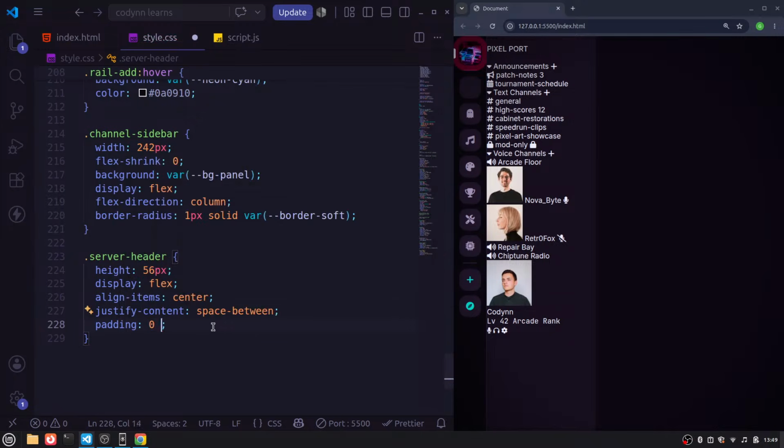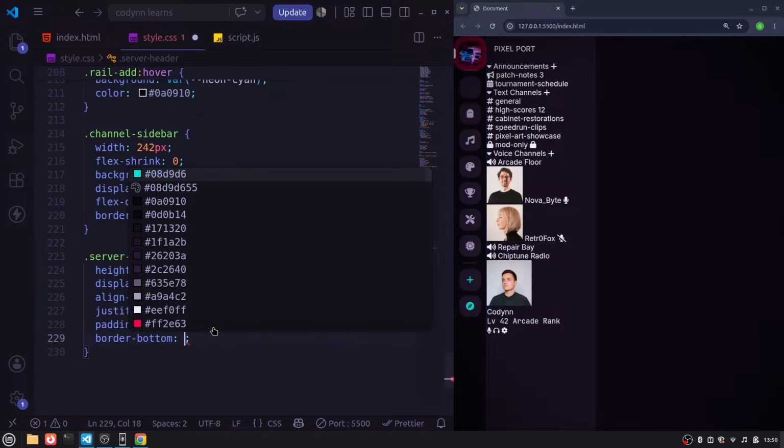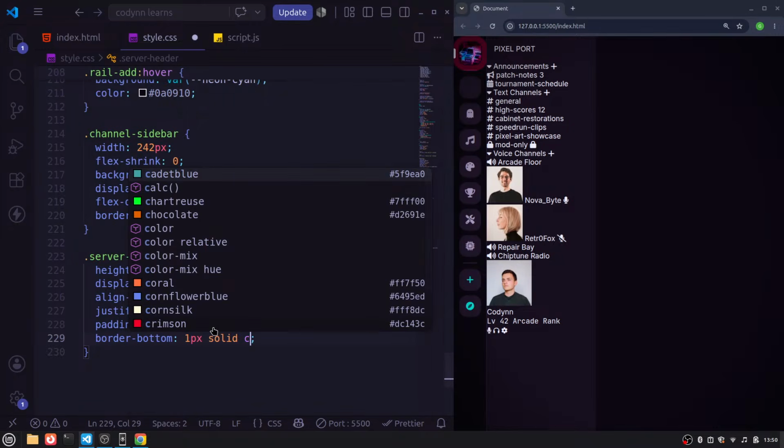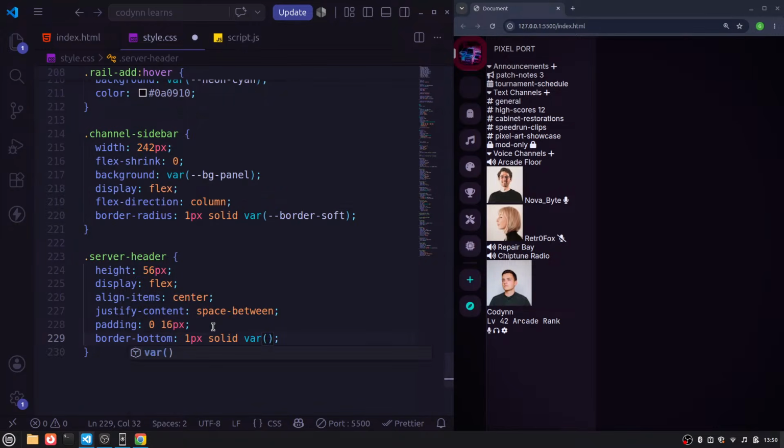Padding, set that to 0 and 16 pixels. And do border bottom, 1 pixel solid, border soft.